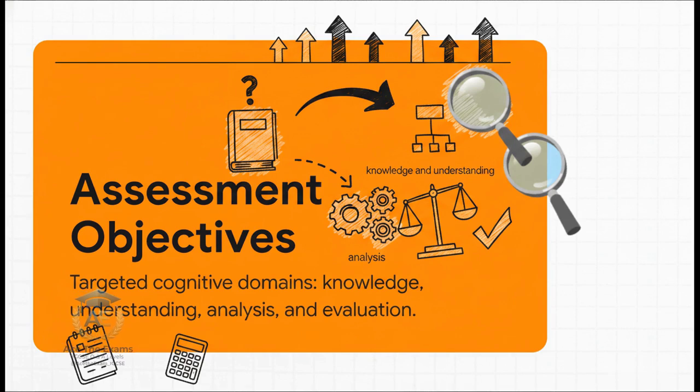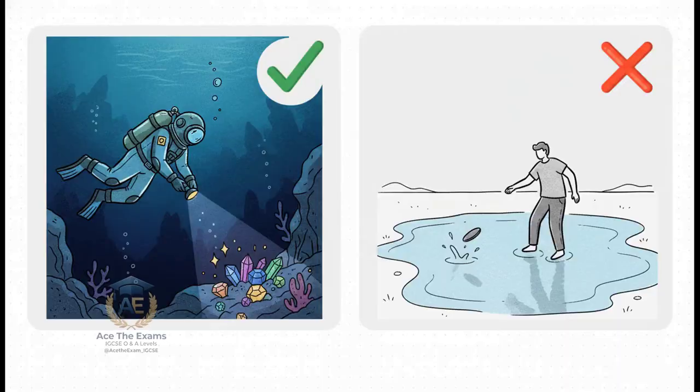If you aren't actively analyzing the data and evaluating the outcomes, you are literally leaving the majority of your marks on the table. You've got to hit AO1, AO2, and AO3 to get those top bands. This brings us to a massive differentiator: analytical depth versus superficial breadth. The difference between a totally average paper and a top-tier paper comes down to this.